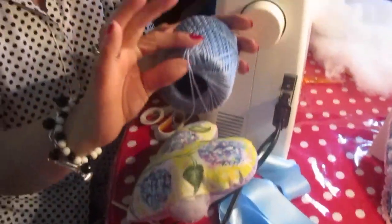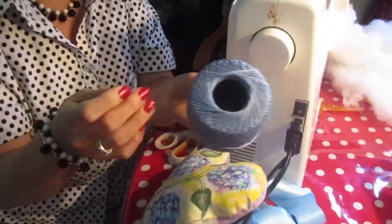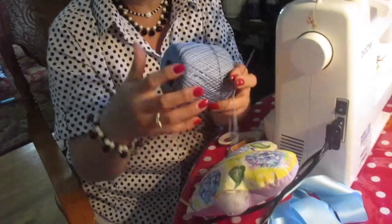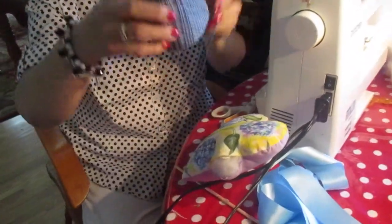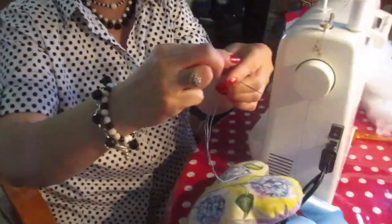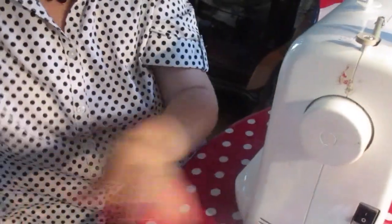This is knit crocheting cotton, mercerized cotton. You can get it at any craft store. If you don't want to use this, you can use yarn. You can use string, any medium that will sew. So I'm going to take probably about a yard, and I'm going to tie a little slip knot on the end, like this. There's our little knot, and then I'm going to start sewing.